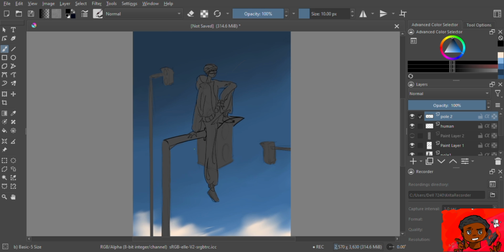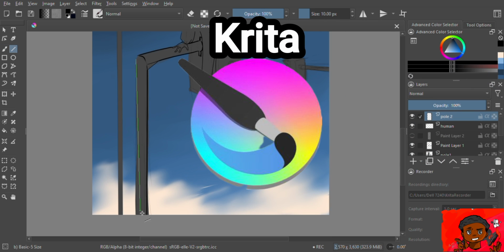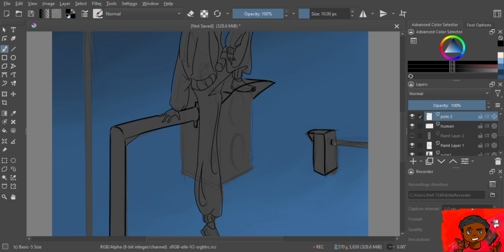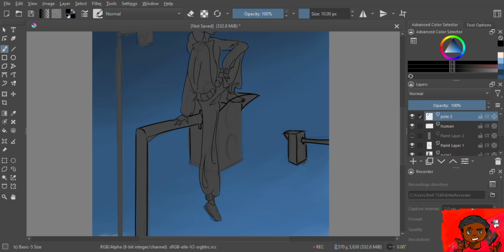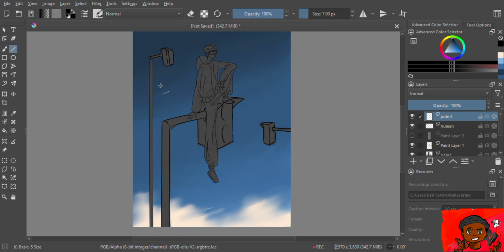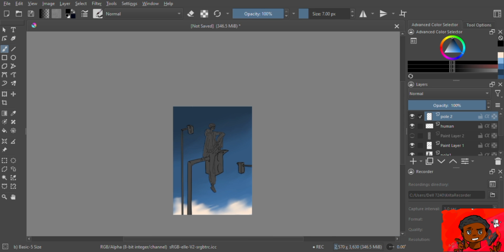And the next app is Krita. Krita isn't much of an animation app, but it has that space that enables you to animate, and it is quite good, I would say. I use Krita, but not for animation. I use it for my digital art, like drawing and illustrations.